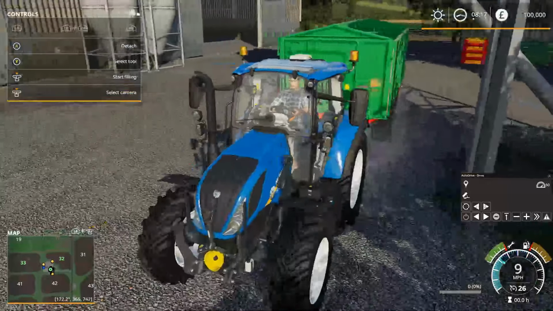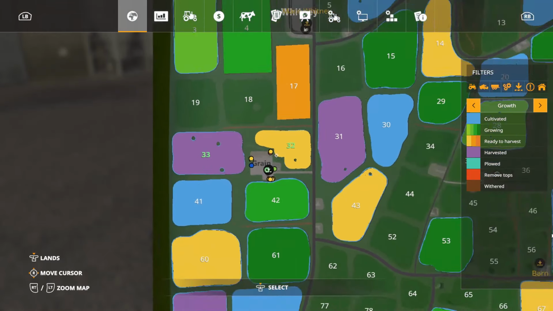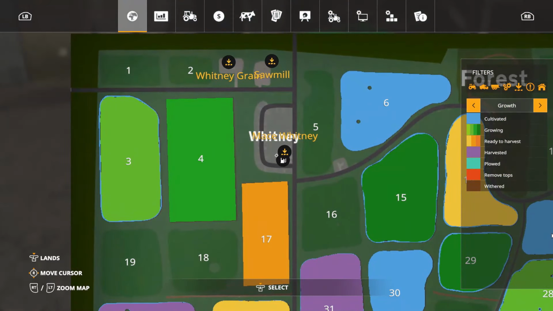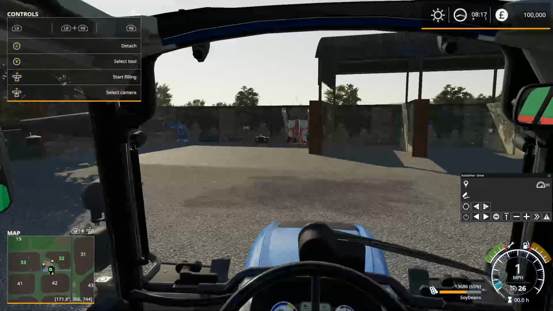Load our soybeans first. Now, while that's loading, where's the best place to sell them? The soybeans will be at Whitney Grain. Whitney Grain is, that's handy, it's just up the road from us. So we'll head off and we'll see you when we're there.